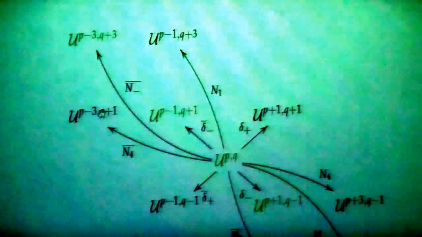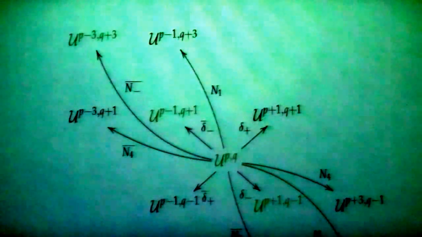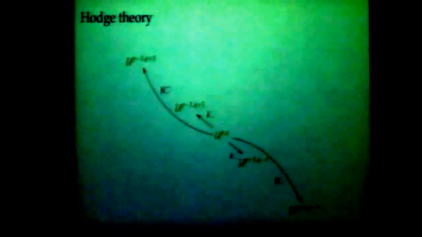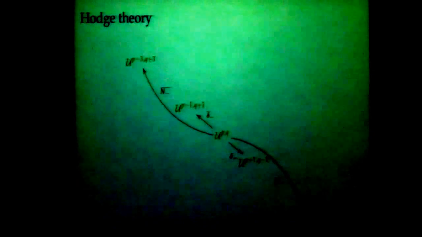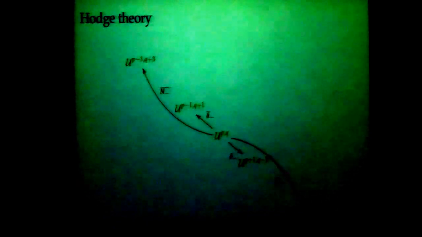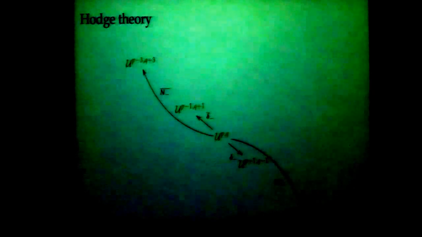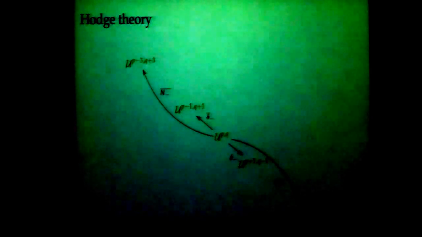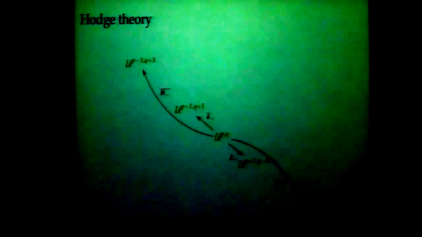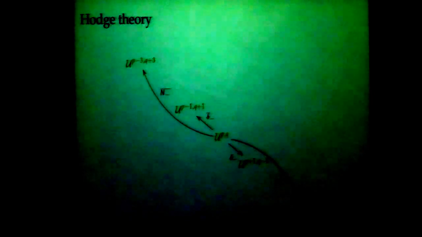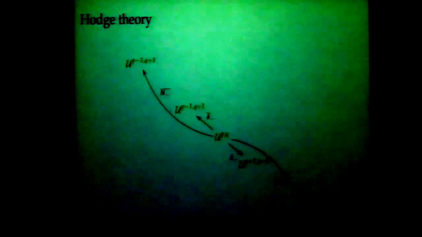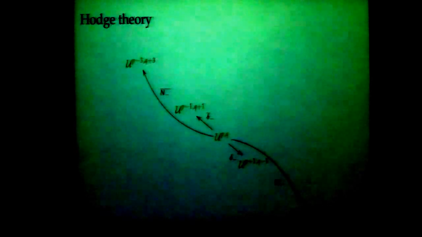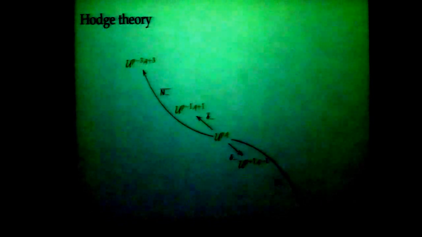Now, what I just said about d minus is that it is the part of d^H which preserves the duality. So if you look at what d minus is, it's just that. d minus preserves the diagonals. Therefore the Laplacian, which is the square of d minus, also preserves the diagonals. So in particular, the kernel of the Laplacian gets split into this diagonal decomposition. Actually, all the eigenspaces of the Laplacian get decomposed into this diagonal decomposition of forms. So it's something a bit stronger than just saying that the cohomology decomposes. It's really that the Laplacian preserves these diagonals. Okay, so that's the proof.